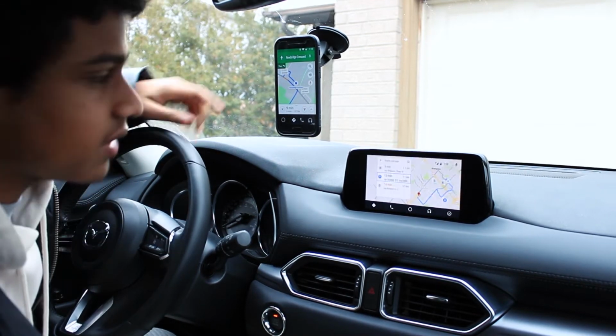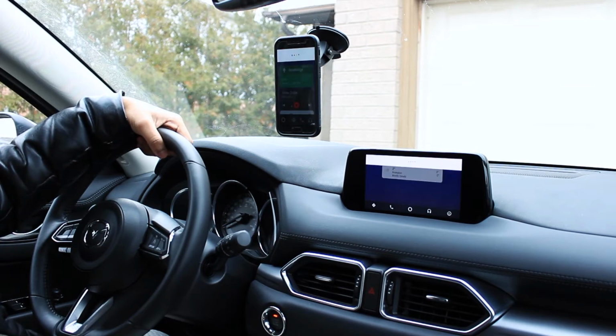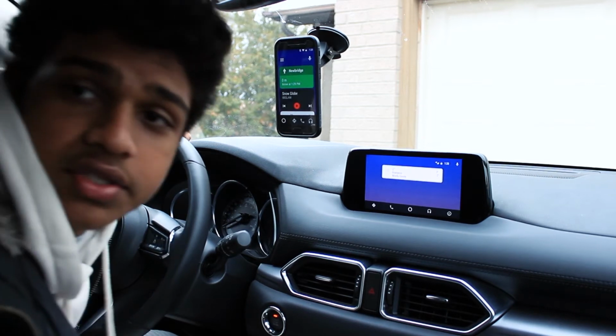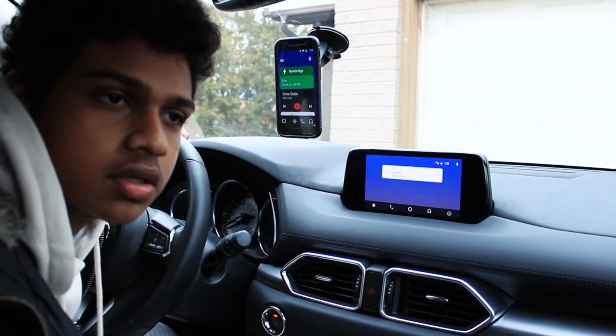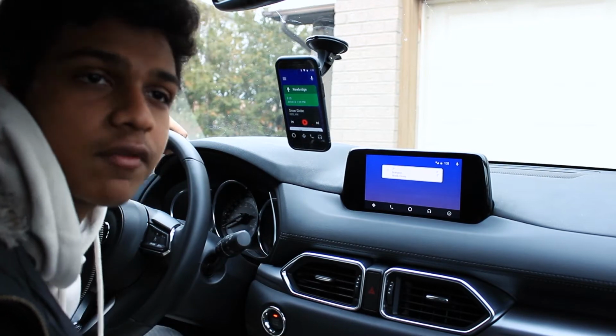So I'm gonna go into the home whenever I'm doing another test. Hey Google, what is the weather? Currently in Brampton, it's 2 degrees Celsius and mostly cloudy. Today, it will be mostly cloudy with a forecasted high of 3 and a low of -2. Okay, so they both did amazingly well. They were slightly different in the way they said it, but it worked for the most part.